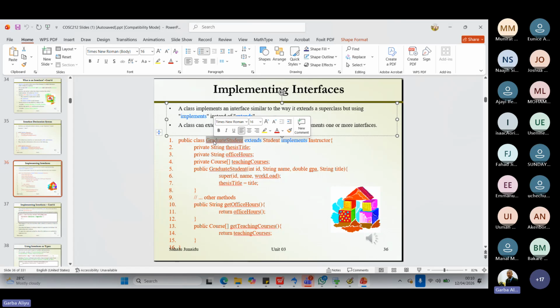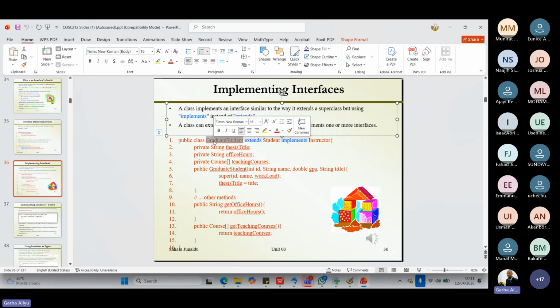Now, any class that is going to be a subclass of this graduate student needs to implement the methods that have not been implemented by the graduate student, or else even that child needs to be abstract. So it's a chain. So it means only when you have done all the activities declared by your parents to do, that you as a child can be complete.